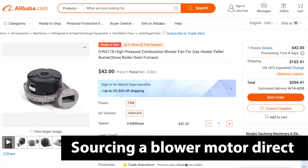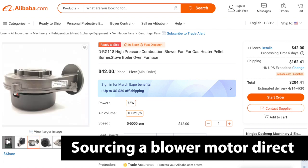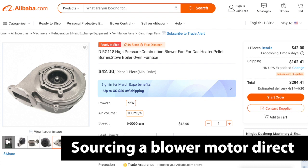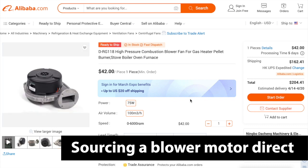Hey guys, Ben here. I have some exciting news. A lot of you have been stressed out about getting a Sohan blower. They're kind of difficult to work with because they need to sell in bulk. And with the trade war and all the COVID lockdowns, it's really kind of dangerous for me to try to import a whole bunch of them, not knowing what's going to happen.